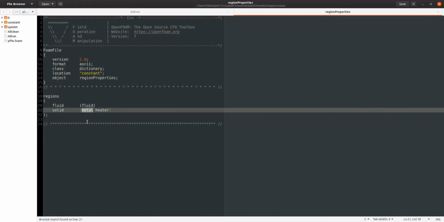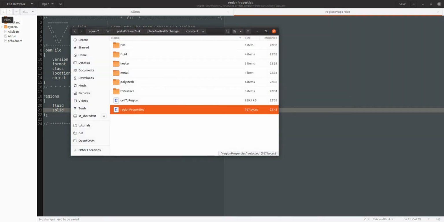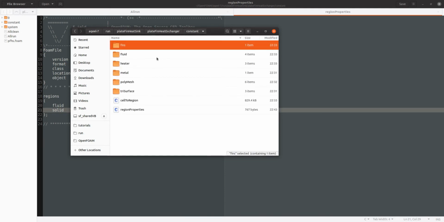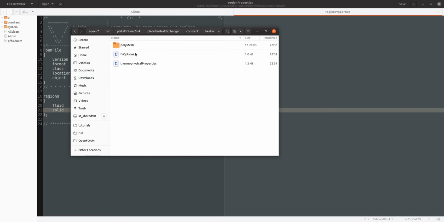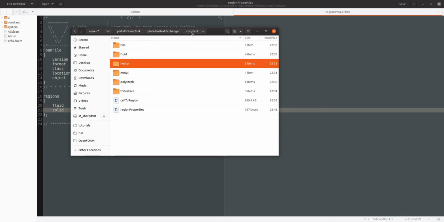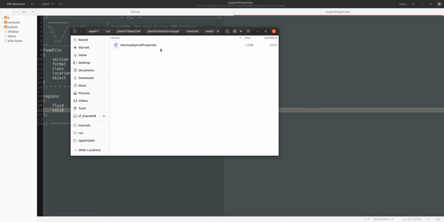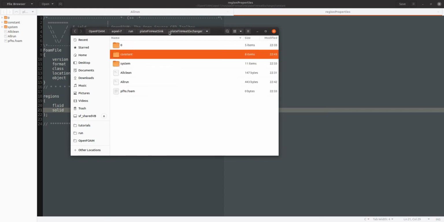So we have a heater and fins, and similarly we can rename, we can use the data from the case as well. For example, from the heater the data is already there, but for the metal we can copy this information inside the fins.